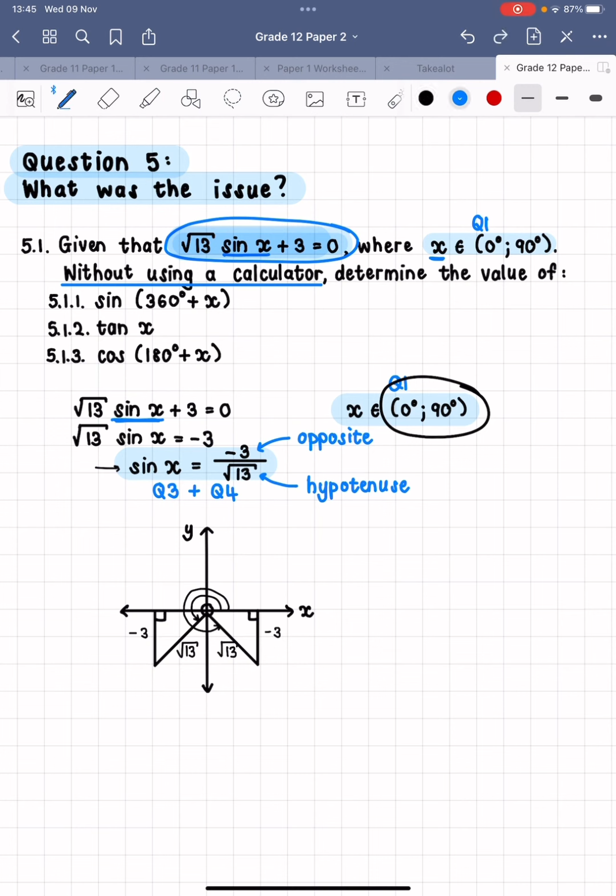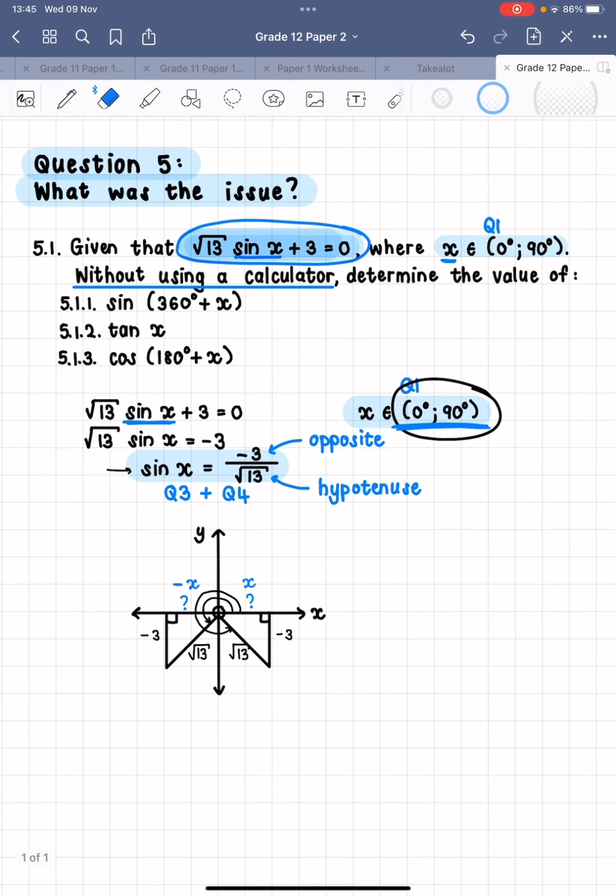Now we are left with having to calculate the adjacent side. Now guys, if our triangle is in the 3rd quadrant, the adjacent side is going to be a negative side. If we are in the 4th quadrant, the adjacent side is going to have to be a positive value. We can find the actual length of that side, sure, but we can't say whether it's going to be negative or positive if we don't have another piece of information telling us it's either quadrant 3 or quadrant 4. This would usually be that second piece of information that would tell us which quadrant we are in.